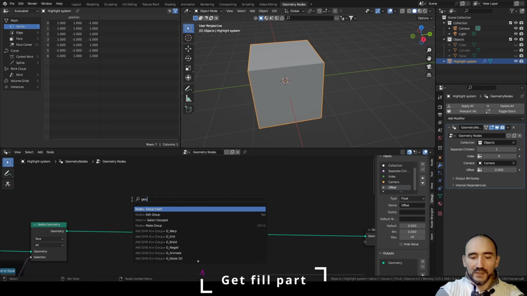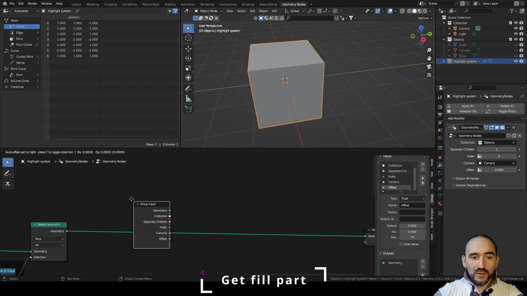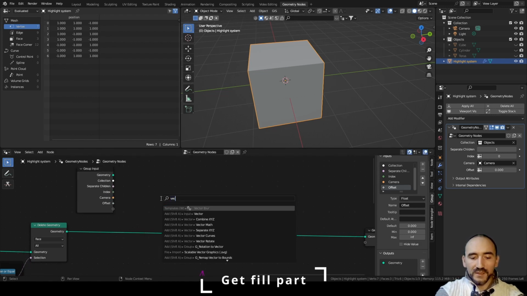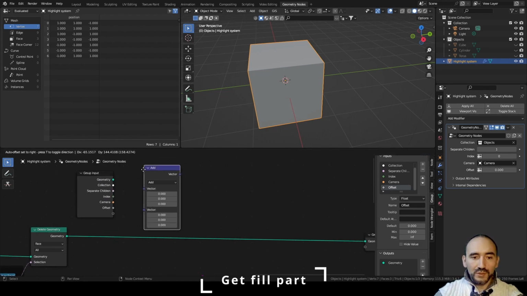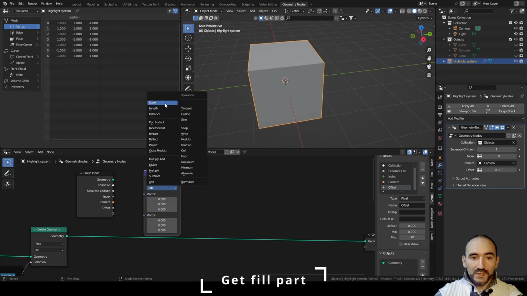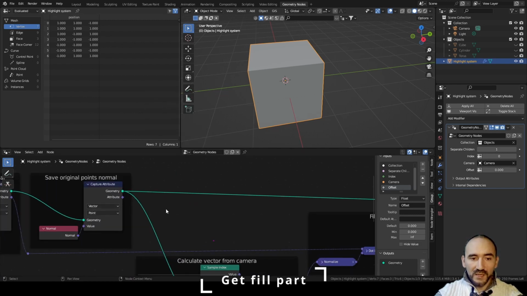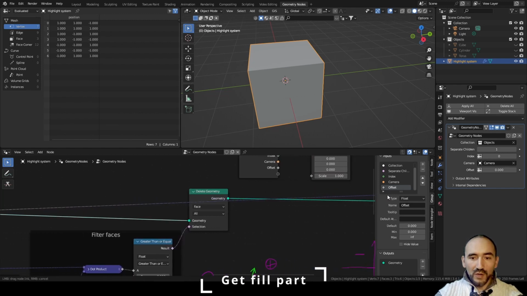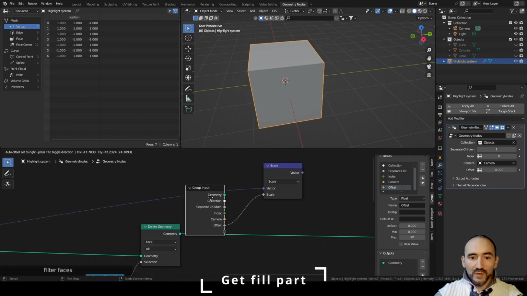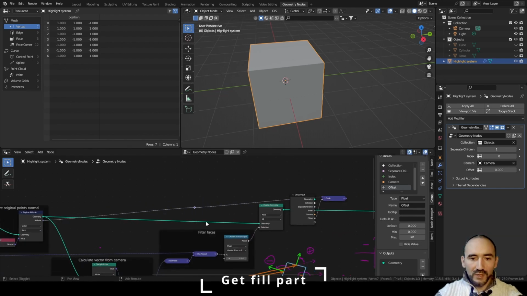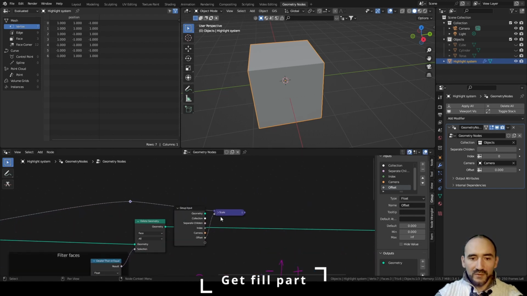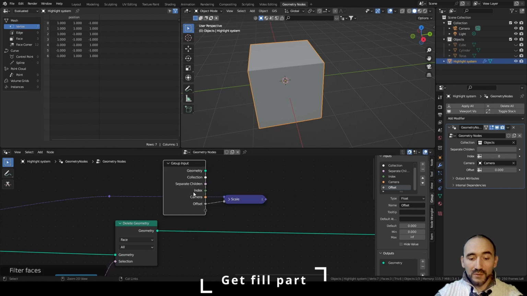We can add a new group input to our geometry nodes, add a vector math node to scale the normal of each point that we saved here by this new offset attribute to have more or less offset in the space. We can create a new dot in between to have a better result layout. We can press Ctrl H.